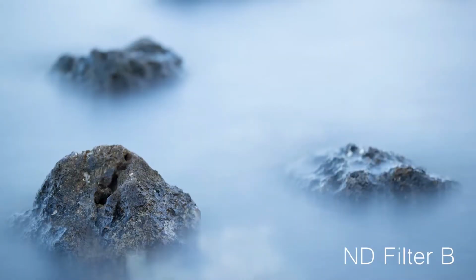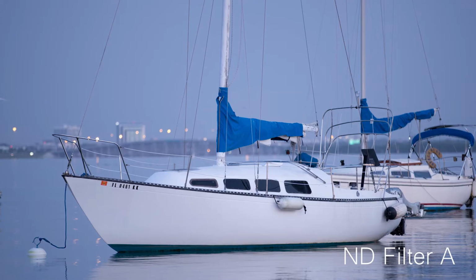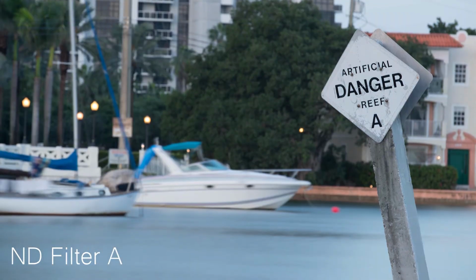So let's go back to the beaches where I always make you laugh, to the forest where we found a hidden path. I purposely did not tell you what ND filter was what. ND filter A was the Ice one, and ND filter B was the Zomi ND filter. I really don't know how to pronounce it. I'm super sorry, but my money goes to the Zomi ND filter.